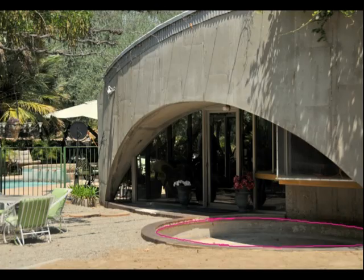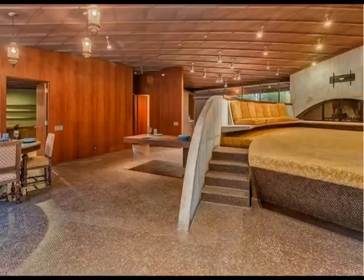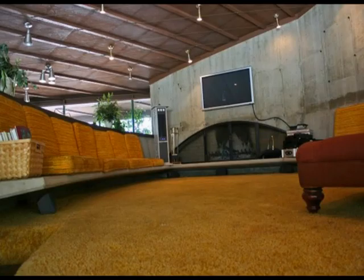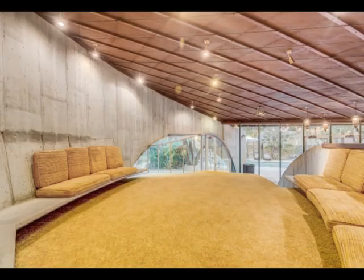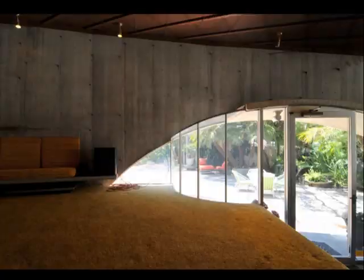Once we step through the front door, we see that the sitting area is elevated. This creates different spaces without having any walls. The sitting area is designed in the 70s space age style. The half-circular fireplace echoes the shape of the house. The couches are made of concrete and are not removable. The lower pond partly enters the sitting area but is separated by a bay window that turns inside.